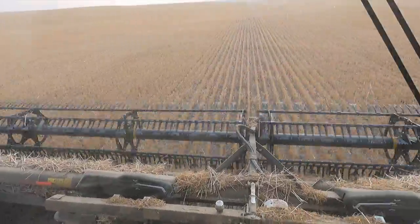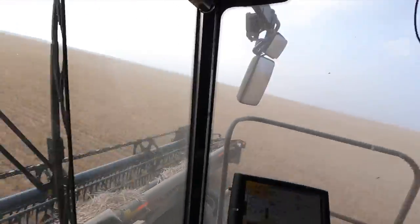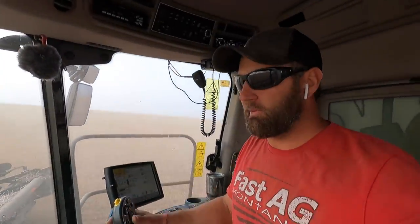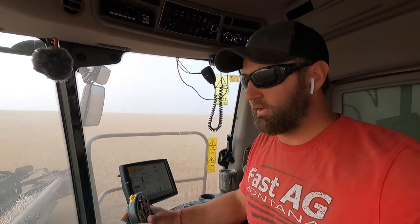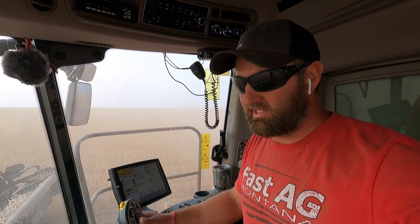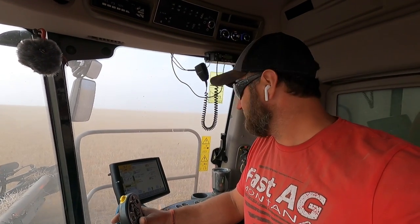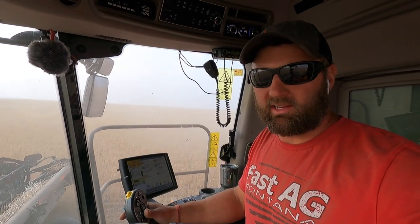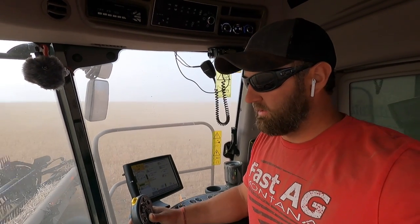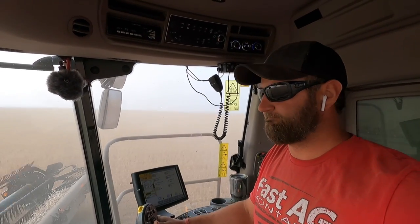Well, the slow, torturous harvest of 2021 continues. I did set my skid plates down on the bottom of the header, got them in the lowest position, kind of keeping it out of the rocks a little bit better. And also leaving a few heads, but I guess a broken combine is worse than leaving a few heads out there. So, yeah, we've about got our second truck filled. Then we can go home, go load up some beef cows, take it to the butcher.